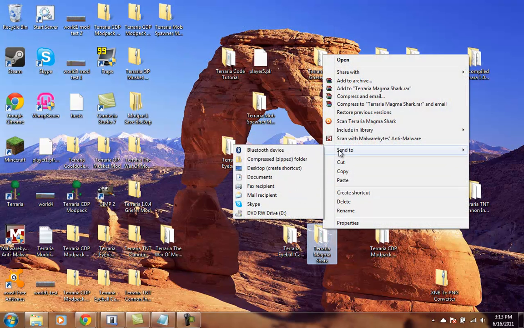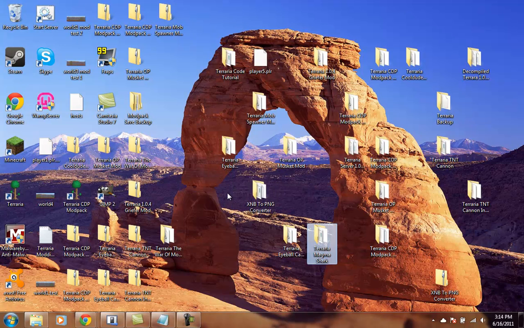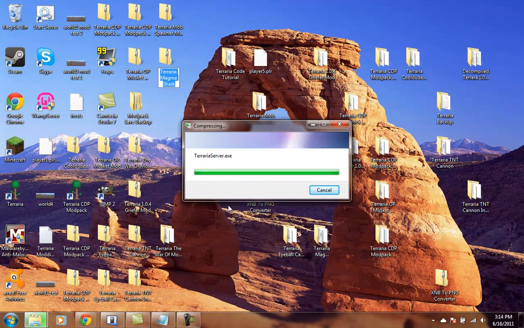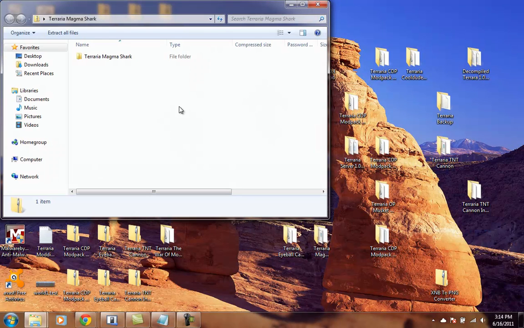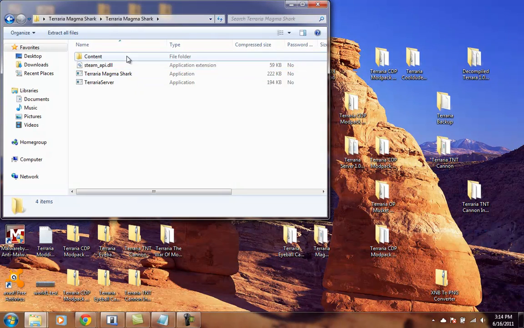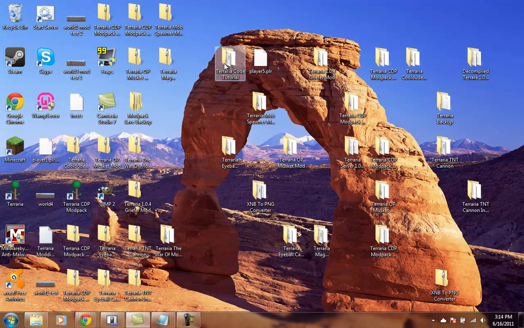Right click, click send to, and click compressed zip folder. It compresses it. Now you have your own zip file. Now all the things are in there, right? I'm not gonna actually mouse over my thing, or it's gonna show my email, because I'm using CloudApp to upload, which is down there. See the little cloud? It's over there. I just don't want to put my mouse on it, or it'll pop up my email.